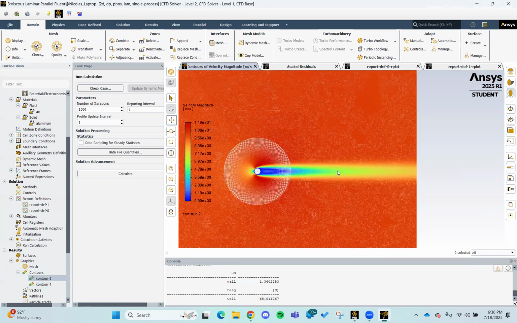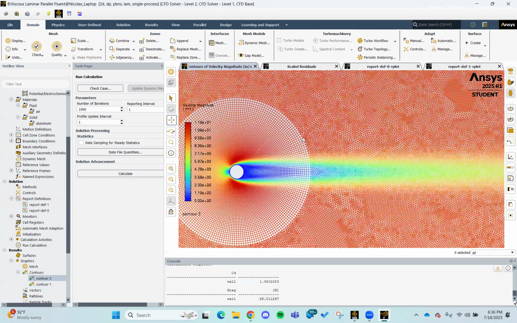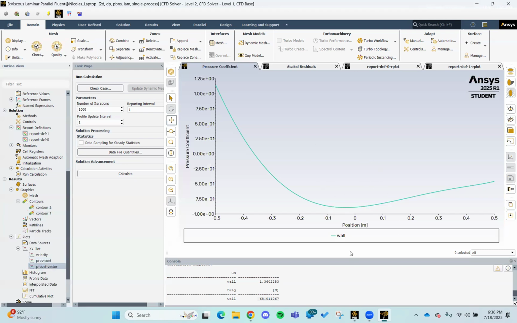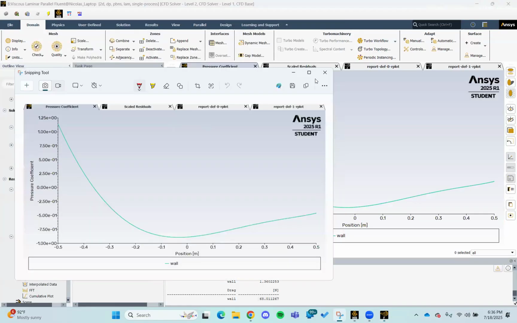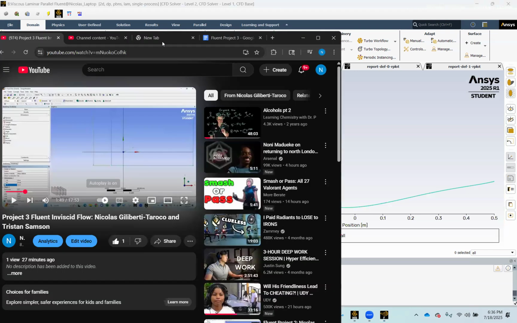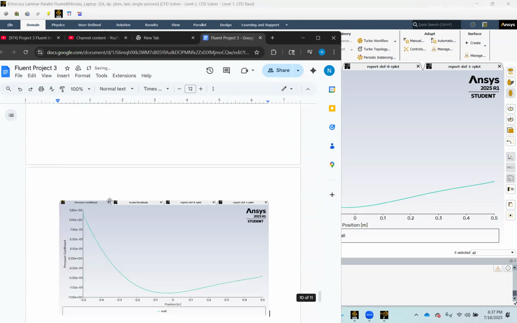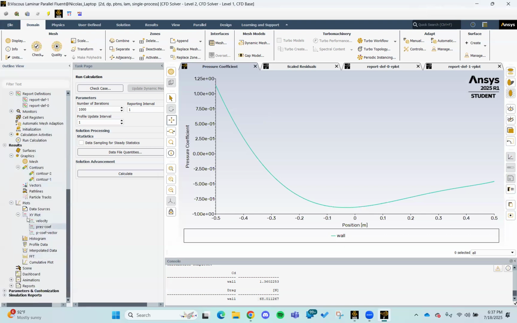And then the looping. Here's that plot. Here's my laminar flow plot for the curve right there.